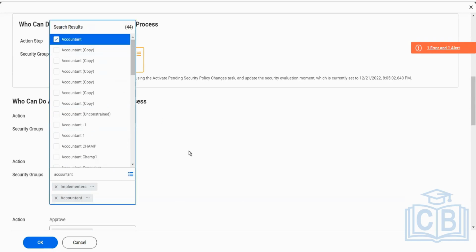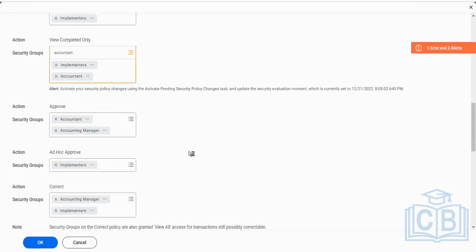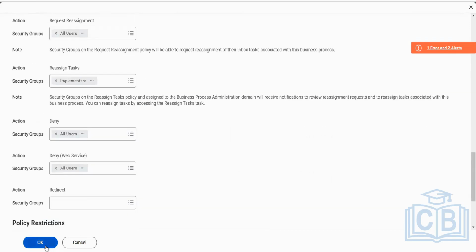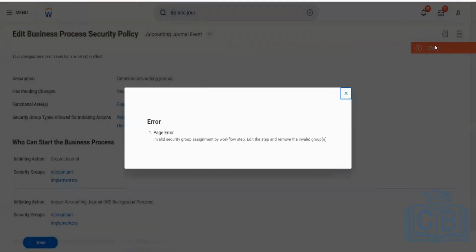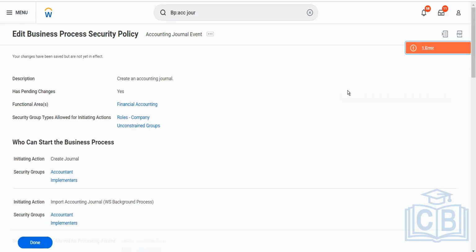Accountant. Yeah, should be fine. Okay, now what is it going to do? There are no steps in it, just one initiation step, accountant and implementers. Let's activate.